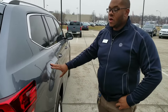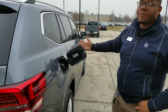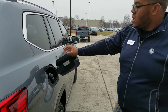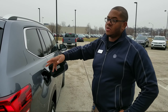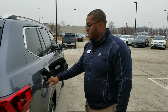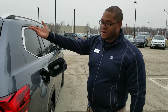Right over here on the passenger side, you do have the fuel door. To open it up, all you do is press the elbow of the door and it will pop right open. That door does lock whenever you lock the vehicle for your safety. Volkswagen puts it on this side of the vehicle because if you're at the gas station refueling, it's a lot better to have it here versus the driver side — when you open your door, it could possibly hit the pump unit. Also, if you run out of fuel on the highway, it's a lot safer to refuel on the passenger side versus the driver side.